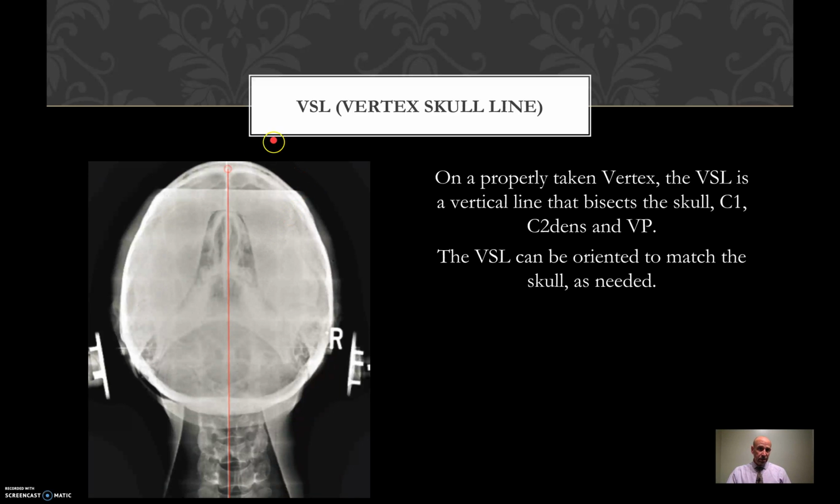It's similar to the central skull line. As a matter of fact, in this program, the function that selects the vertex skull line is actually just a cephalometer that once again can be sized to analyze the entire skull, or it can be used in the traditional sense to bisect the midline.